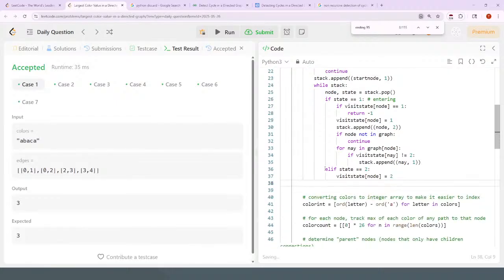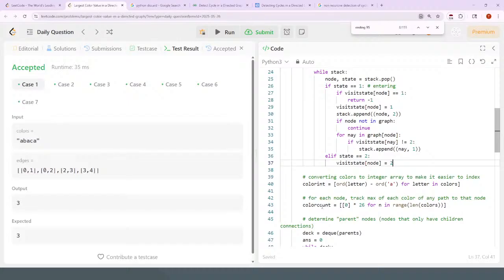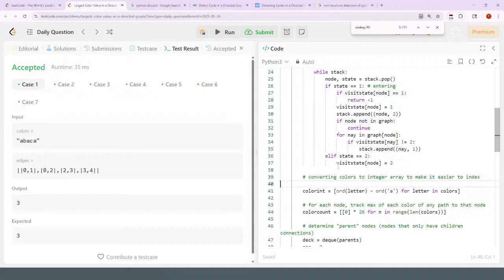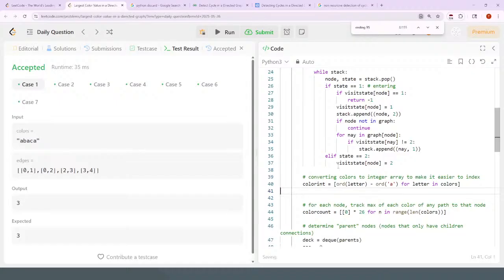Visit state is to convert to color values. Okay, so what I could do here that's better is I'm going through all 26 colors, but if there are some colors that are used and some colors that aren't, then maybe I can just go through those colors that are actually in use. So maybe I can say, what can I say here?